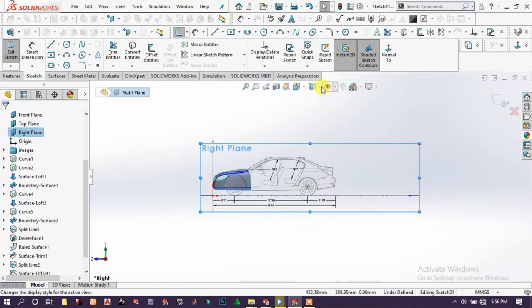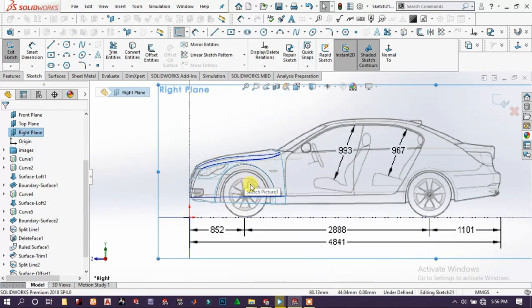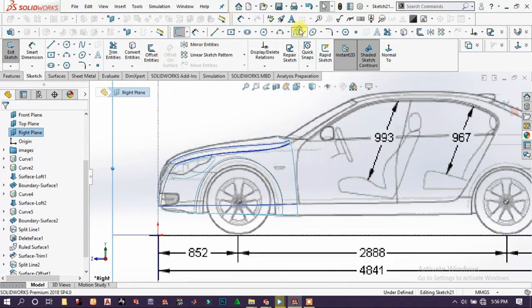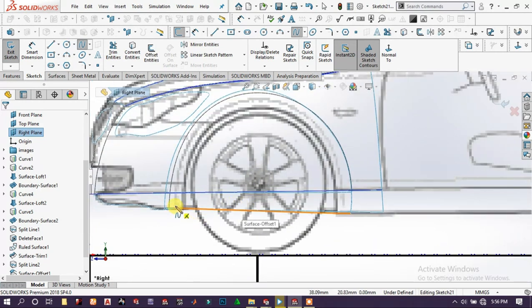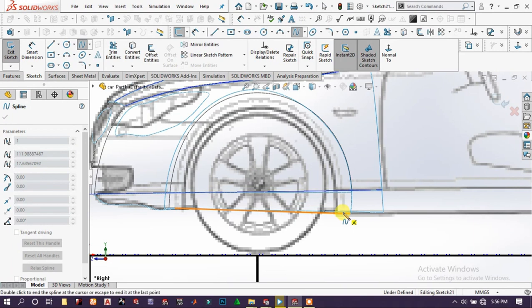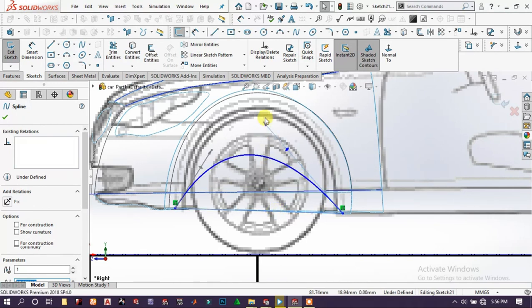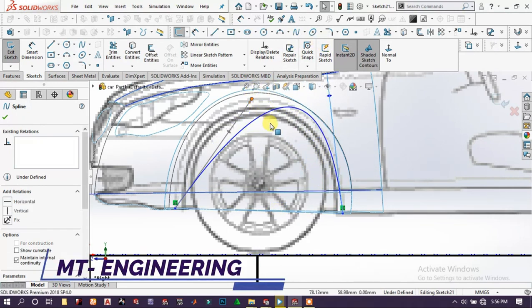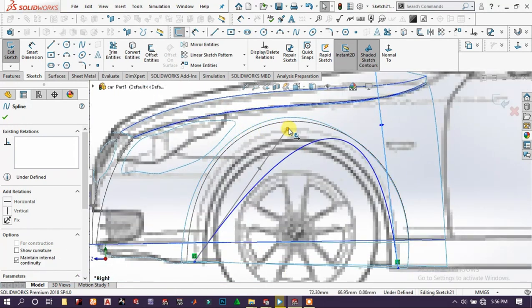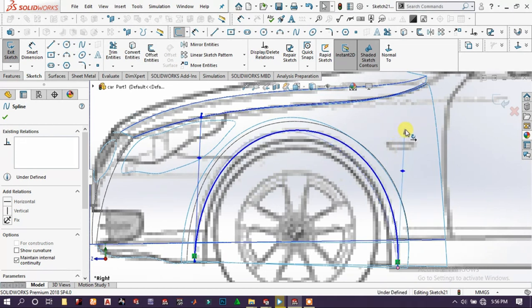After that, back to wireframe, then we try a couple of splines that are similar to the previous, then try to adjust it. Yes, I think it is better now.